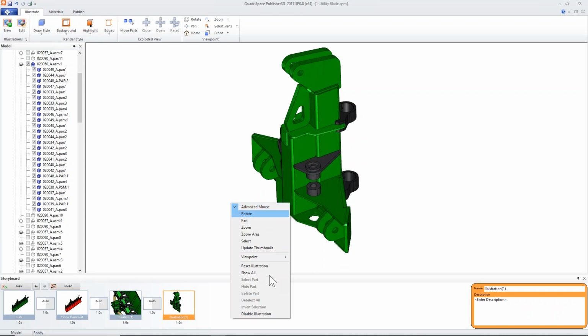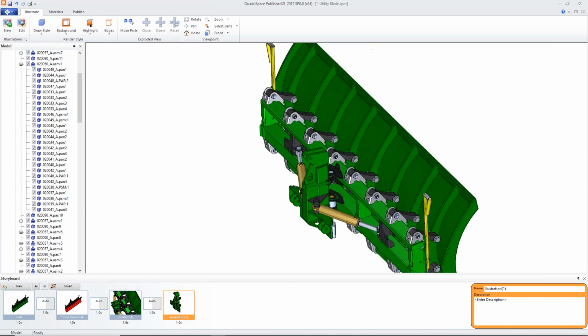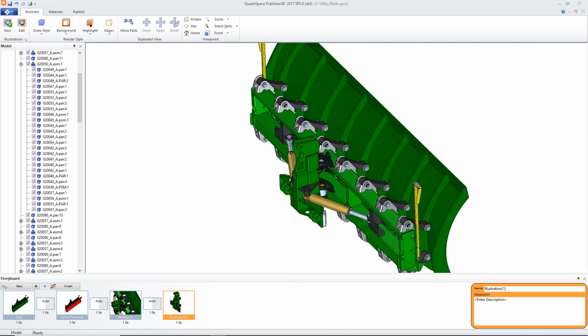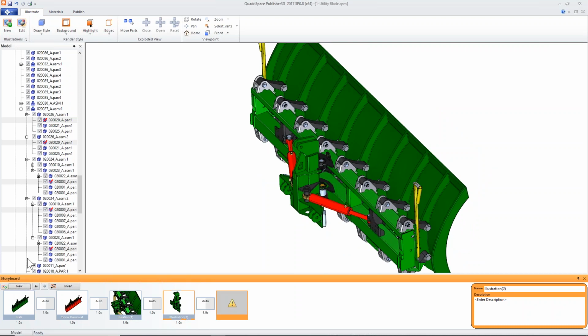And then the final one is we wanted to show people the hydraulics and point that one out. So we'll do a show all from here, and then get a little wider view. Move that into position, and then I'm just going to highlight the hydraulic systems here for them. And I'll take our final illustration. So that's pretty much the basics of how you set up the 3D side of what you're working with.